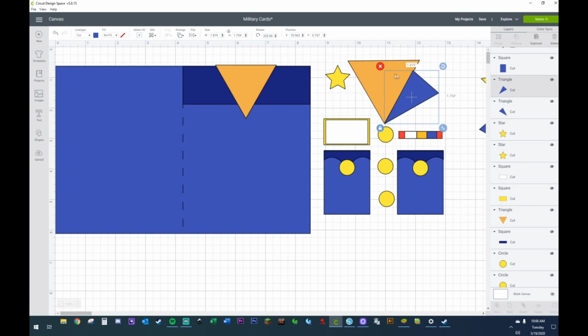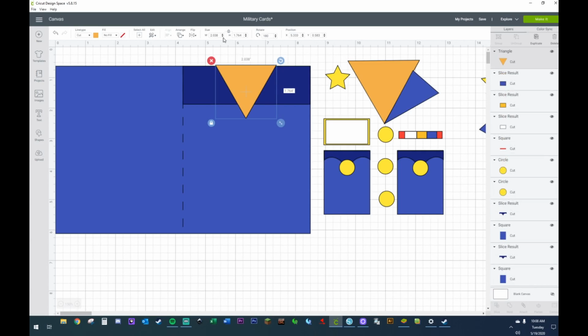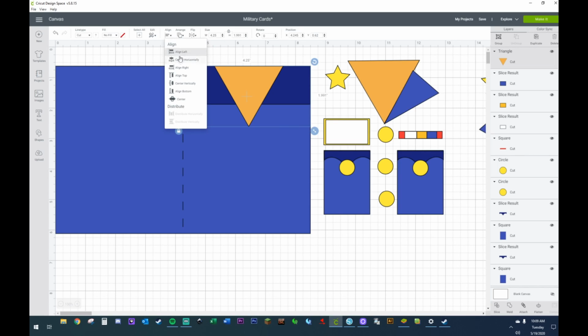This one is, let's see, 2.3. Let's see what that does. That's good. I actually like that, 2.3. Now, if you want to make sure it's in the middle, just grab the bottom layer, this nice little thick one, and go to align horizontally. And that'll put it right in the middle.